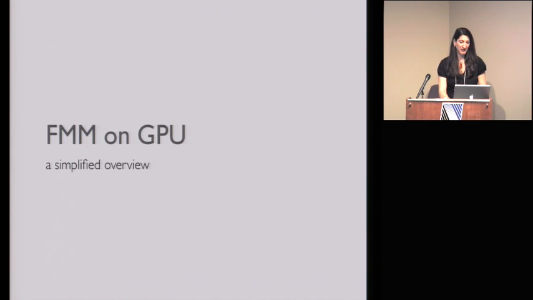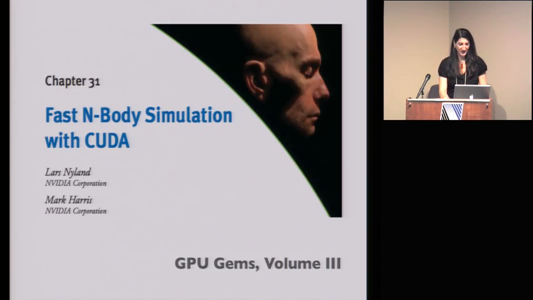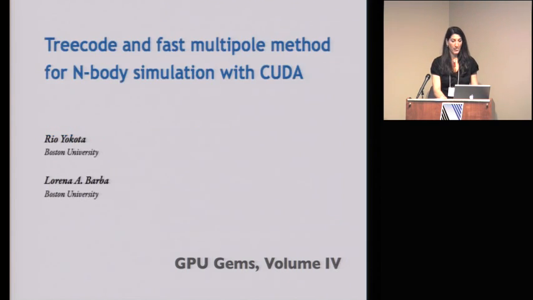So I'm going to give you now a simplified view of the FMM on GPU. I'm going to describe it based on some work that we just finished and submitted to the GPU Gems volume. To produce this work, we wanted to be consistent with the previous work on N-body, which was published in GPU Gems volume 3, which presents the all-pairs evaluation, the embarrassingly parallel one. And this is a snapshot of the first page of that chapter, which is available online, as many of you may know. And this is our title.